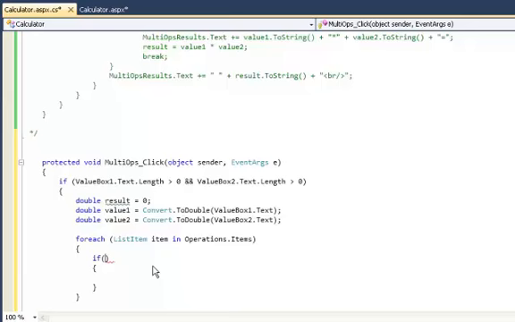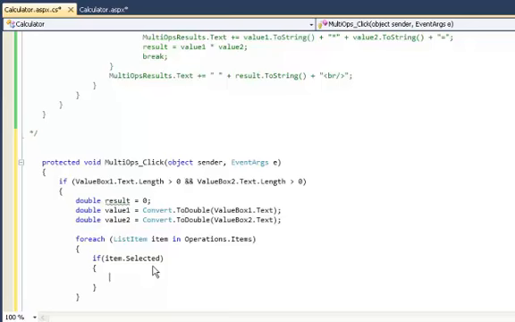So I would say if item dot selected, basically if the item is selected, which returns true if it is selected and false if it is not. And remember, the items are the items within the checkbox list, so there's a plus checkbox, minus checkbox, and multiply checkbox. So if it is selected, then I need to run my switch case.